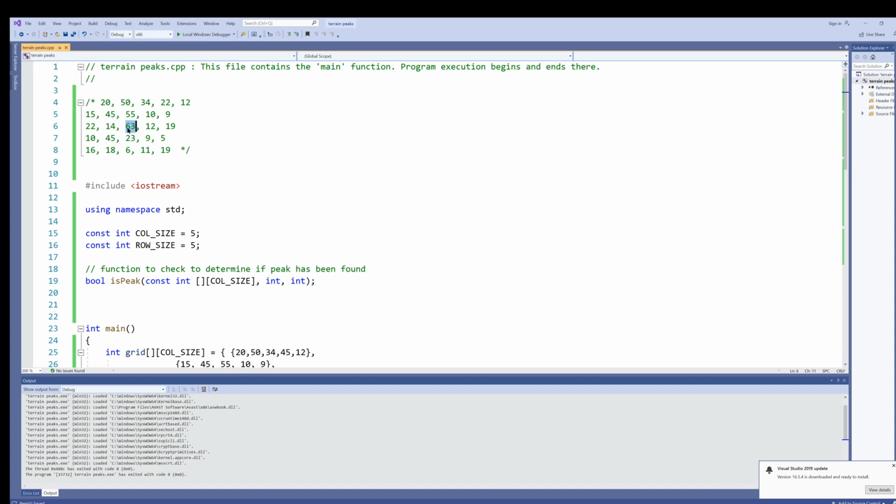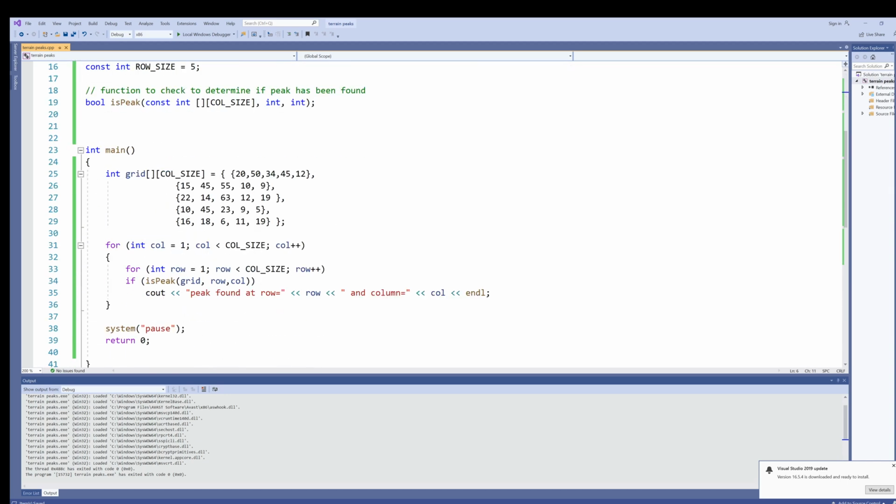At row 2 and column 2 is one of them. And the second one is row 0, 1, 2, 3, so this is row 3, column 0, 1. So column 1. So row 3, column 1, and 2 and 2. Those are our two peaks, and so we'll try it out and see how that works.